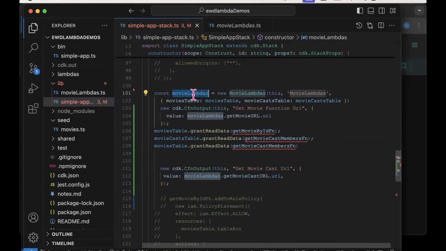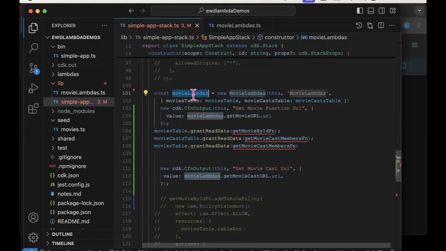So what I'm talking about is, if we pull back a little bit, I've got a stack file. I've taken a logical chunk of code. By logical, you have to decide yourself what logical chunk you take out of your stack file. You put it into a separate class which is a construct class.